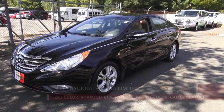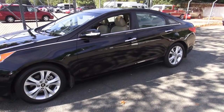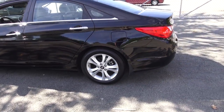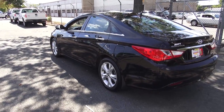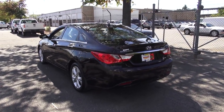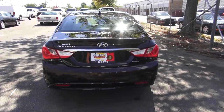This Sonata came out in late 2010 as an '11, and it really just shocked the mid-sized sedan class. In 2011, there was the boring Camry, the Accord was getting pretty stale, and this thing really has that swoopy coupe-like styling that the Volkswagen CC and Mercedes CLS have. It kind of started a styling war in the mid-sized class — now Ford's new '13 Fusion looks even better than this car.